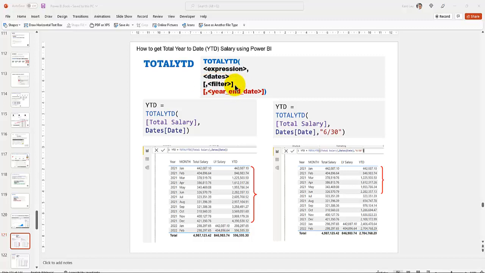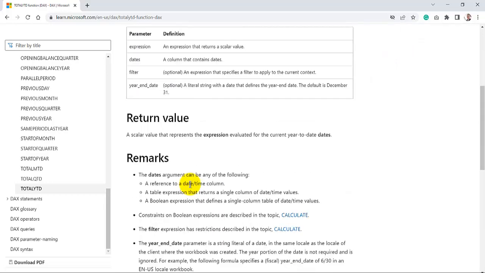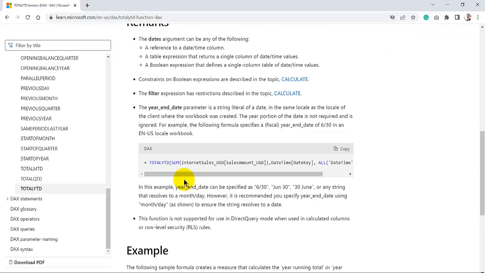What can the filter do? Well, we examine the documentation from Microsoft for TOTALYTD. It accepts a filter. A filter is an expression that specifies a filter to apply to the current context. And it actually gives an example with a filter right here.